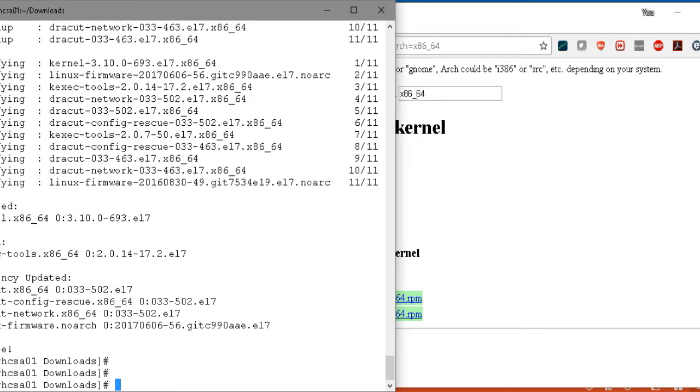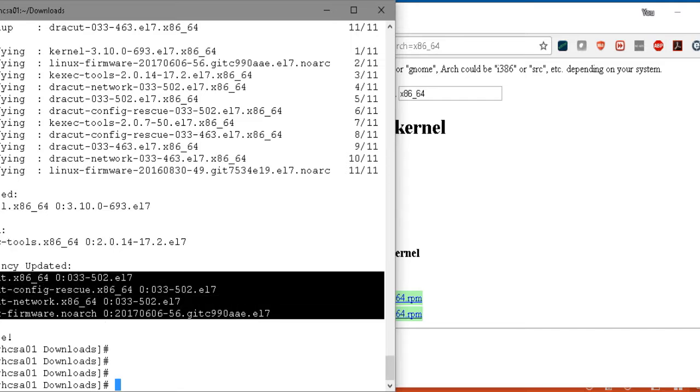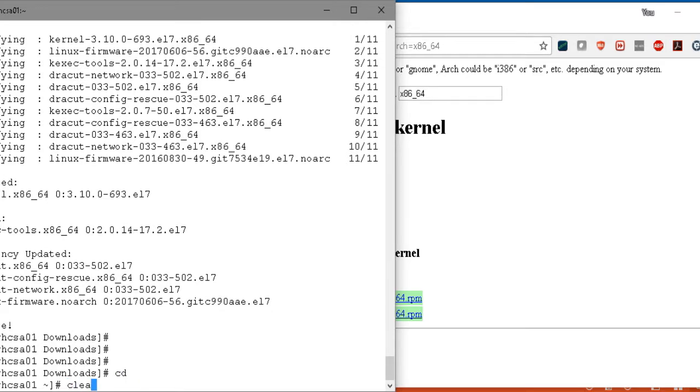Verifying, and the output shows that the verification is complete. The kernel package 3.10.0-693 has been installed, and this package was updated. These are the dependent packages that were updated, and it's complete.